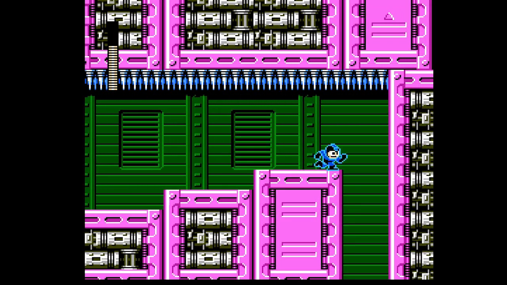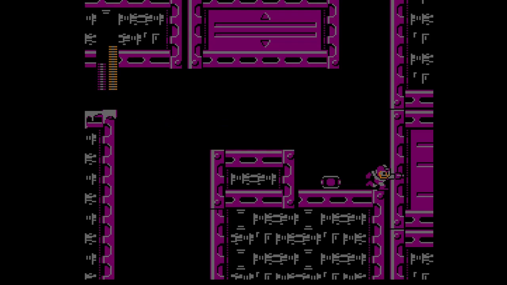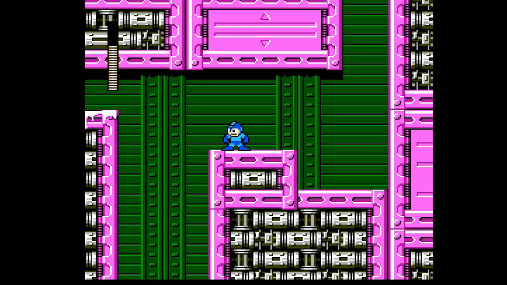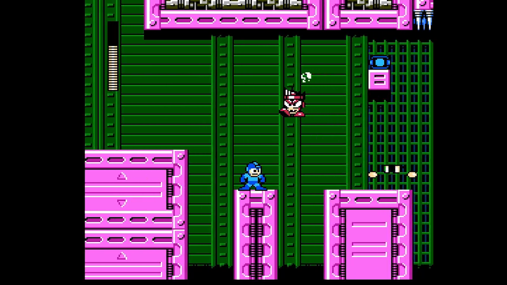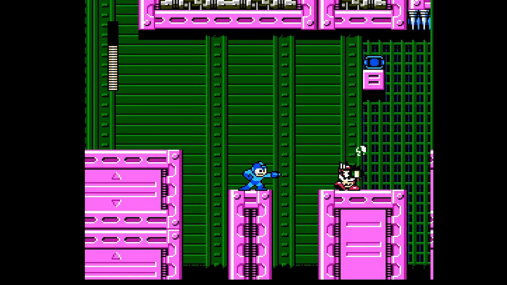Energy tank, another one. I could use as many of those as I can get. Energy tanks are what lets me preserve all the lives that you guys give me by clicking the like button. I have 7 now on reserve. Oh man, this is gonna make me nervous. What? No! I wasn't expecting that, to be honest.